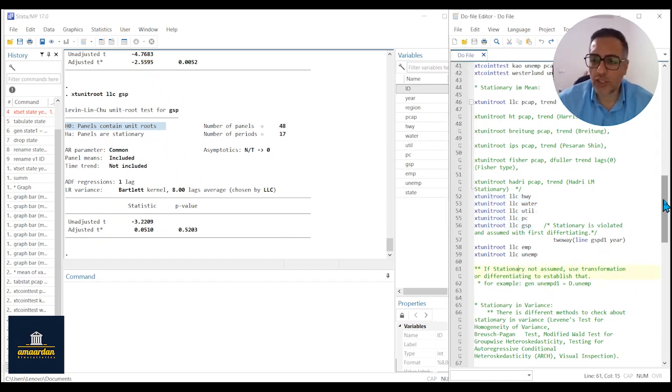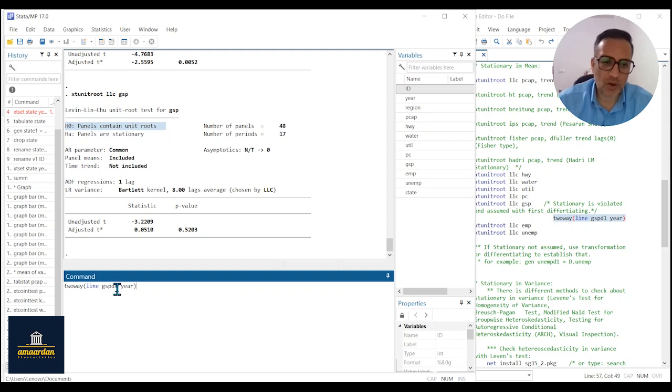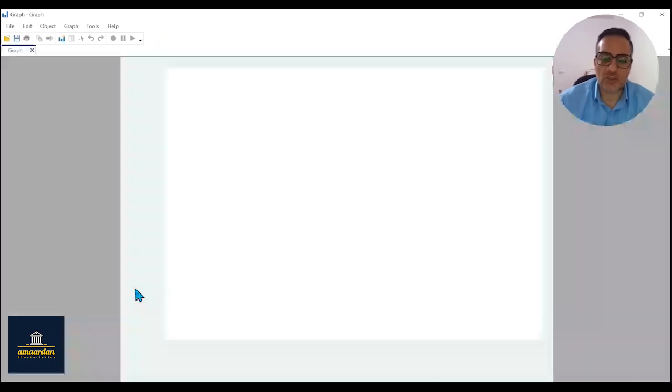If I want to show this geometrically, it's simple to use these codes. Now we say that we need to show two-way plots and line plots for GSP and year.